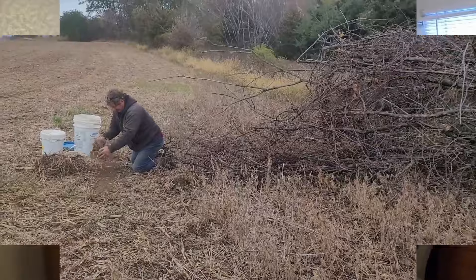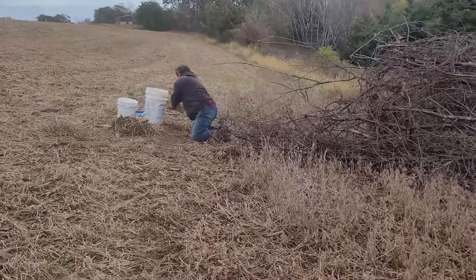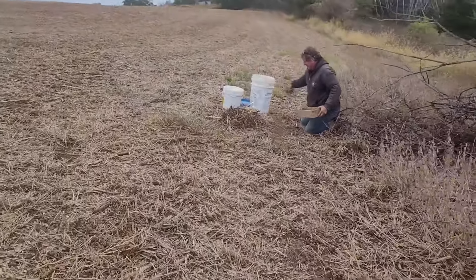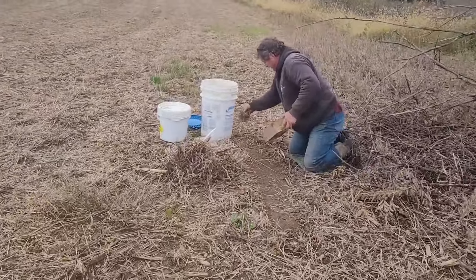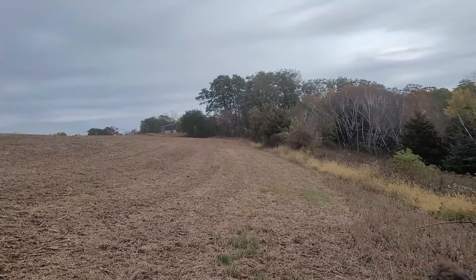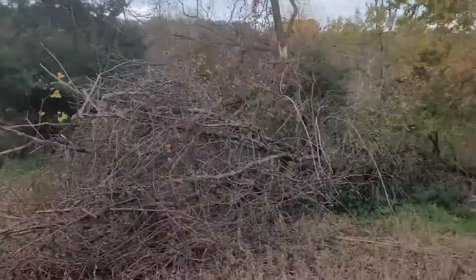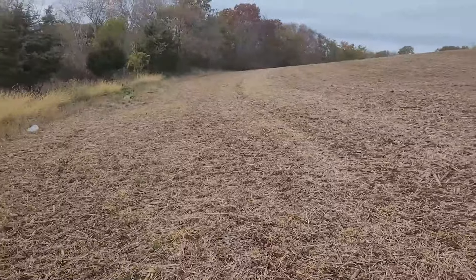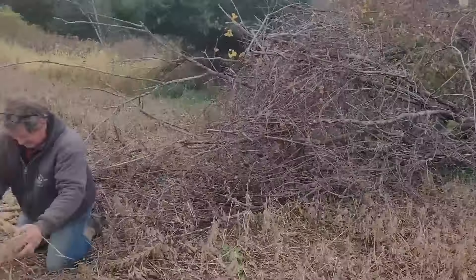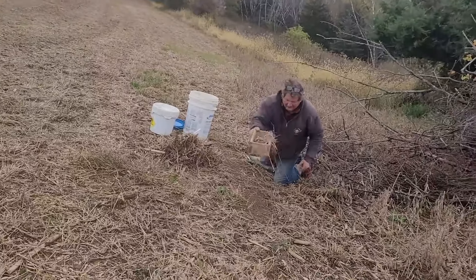At a second location — see how this tree has fallen over with brush around it, and the farmer didn't even pick the beans along here — all the animals are avoiding this spot. I'm putting in a duff set right along there and creating a trail. What makes it nice is we've got a chicken compost up there and a brushy, grassy edge, which is really key. Even without the chicken, this is a good edge. You wouldn't want to set where that plastic bag is because coyotes may come out to avoid the fallen tree.